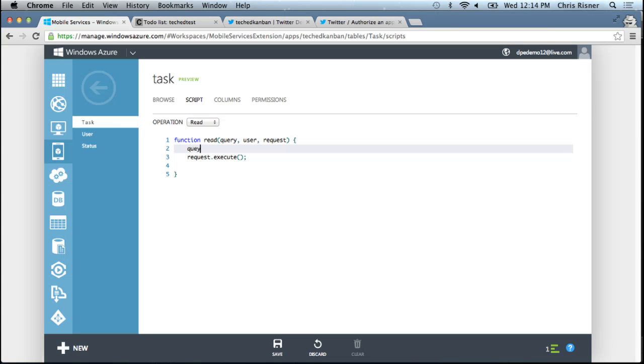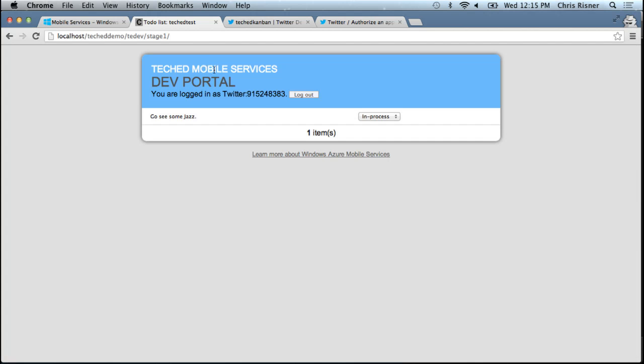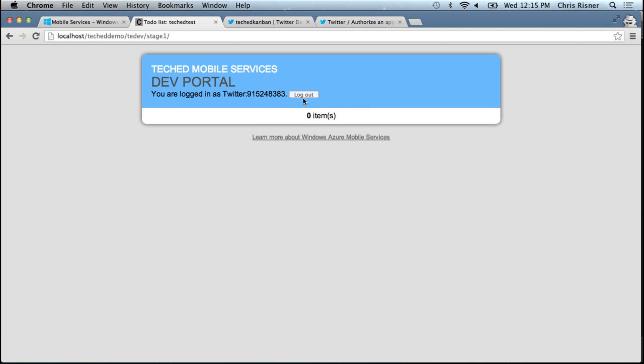So it's really like round-trip JavaScript. You've got JavaScript on the front end, you've got JavaScript on the back end. It's fantastic. Exactly right. Now, this is great. So basically what I'm doing is I'm going to dynamically add a query to whatever comes in, which would work great because now if I save this and I go back to my application, I don't see the data because, you know what, that task wasn't assigned to me.